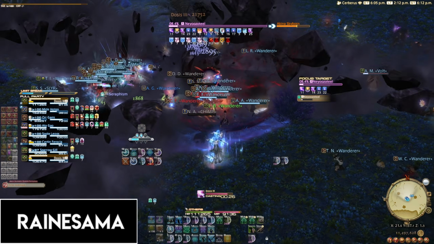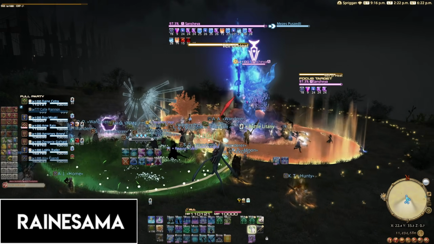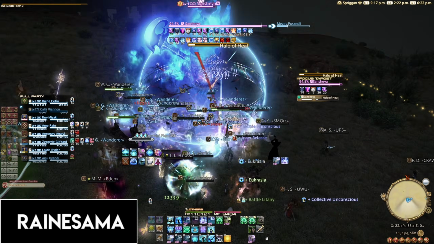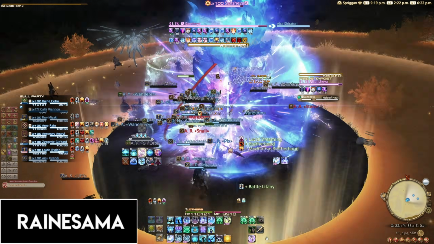Sansheya can be spawned in Sha Lawani by completing the You Are What You Drink fate. He will start by showing his 2 main mechanics in a random order, with Halo of Heat being a donut AoE, and Veil of Heat being a point-blank circle AoE.